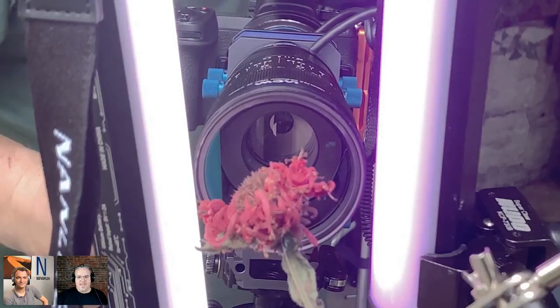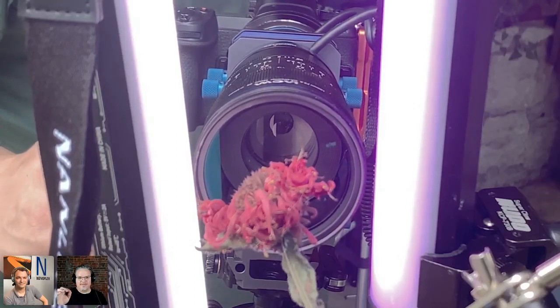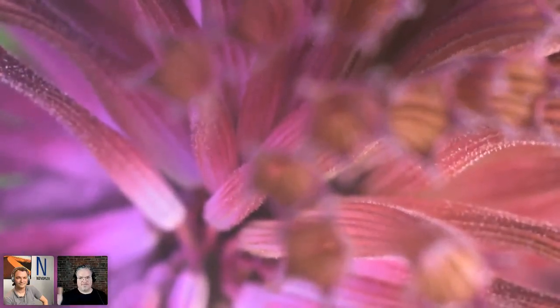Yeah, and I really took another video here of the magnification. You can see just by adding the bellows, and I chose a composition where I could see a little bit of the green on the left-hand side on purpose, because I wanted that contrast between the red and the fuchsia and the green. And I wanted to show you what it looks like while you're actually focusing. And because the Z can pull nice video, this is me finding that composition right now and saying, that's the pop that I wanted to see between the green and the fuchsia.